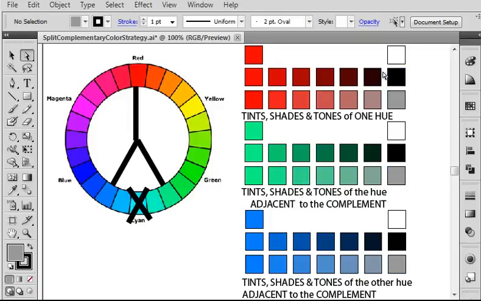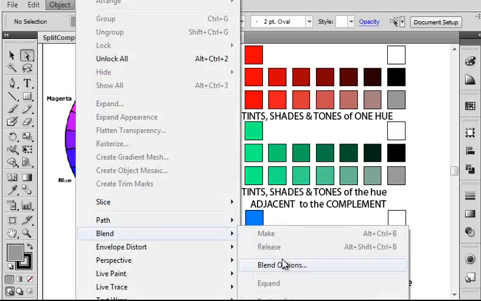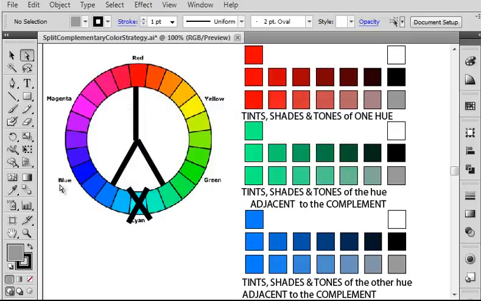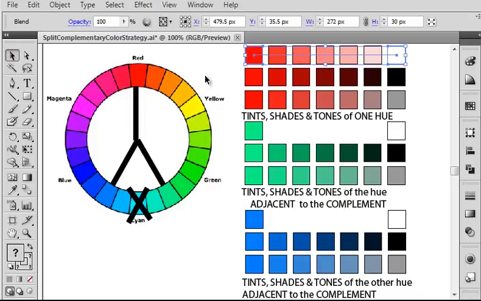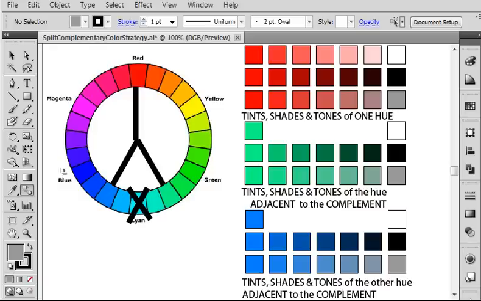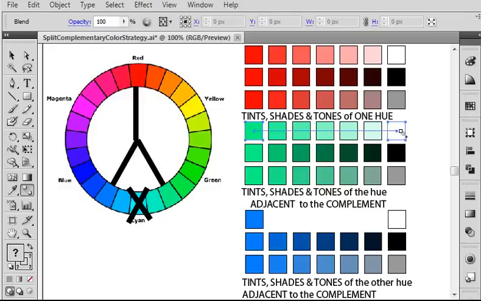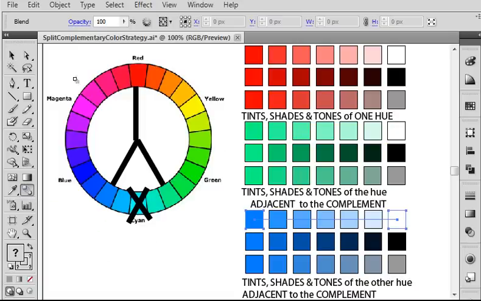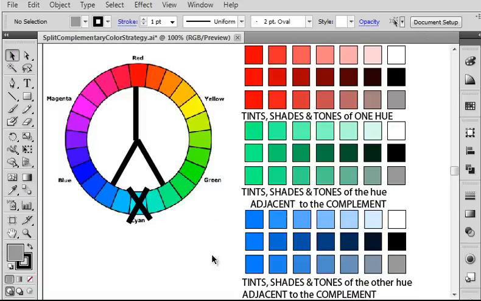And again, I've set up these blends initially, but to walk through how to set up that blend, we go to Object, Blend, Blend Options, choose Specified Steps from the drop-down menu, and in this case, I've just selected five. You can make as many as you want to. You can also just make a gradient if you want to. You don't have to choose specified steps. And then this is how you would actually blend the squares together. You grab the blend tool and just click from one box to the next, and make sure you deselect everything by using the black arrow tool just to click anywhere on the board before blending the next row so that you make sure to isolate each of your blends.